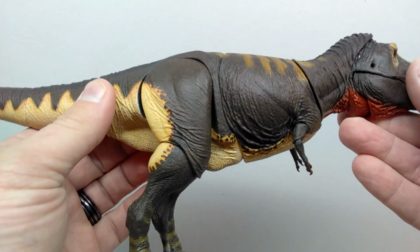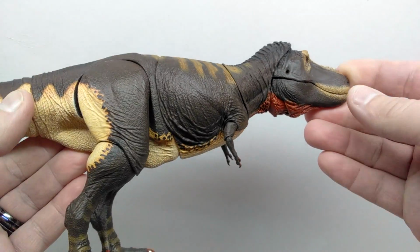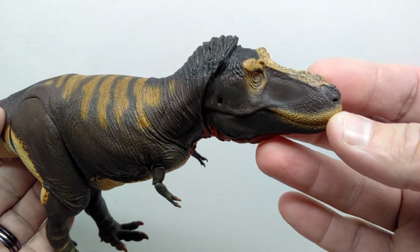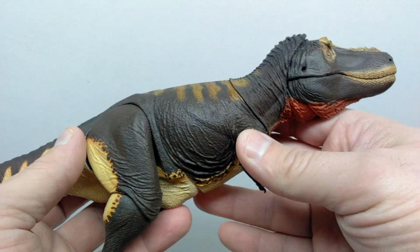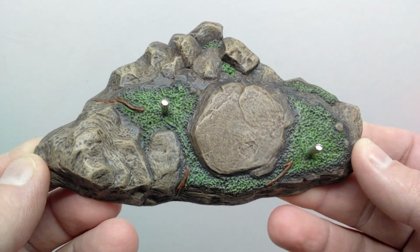big difference. The Walking with Dinosaurs T-Rex wasn't super colorful. Obviously, you can see it is super nicely done, extremely lifelike paint application and very precise. And again, consistent paint application on this side in comparison to what we had just seen on the initial side. And then we've also got our base, and the base actually looks a bit different compared to the other one.